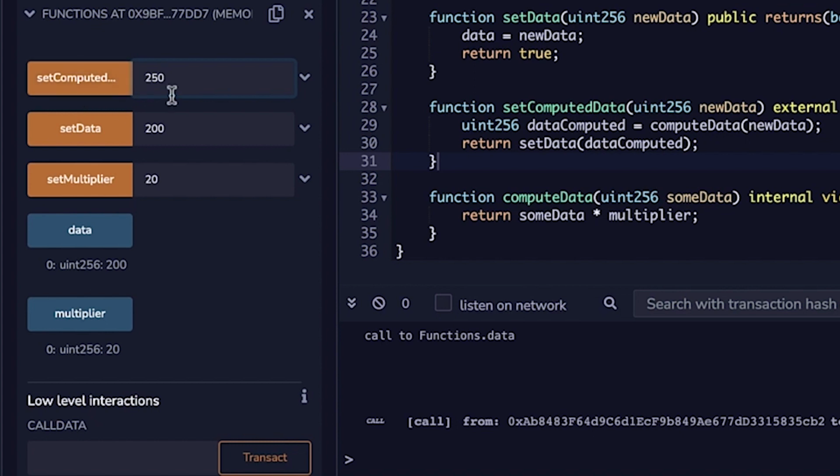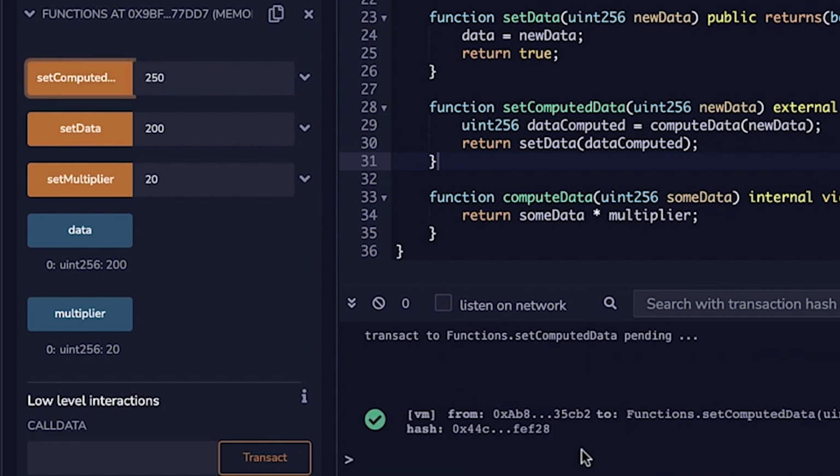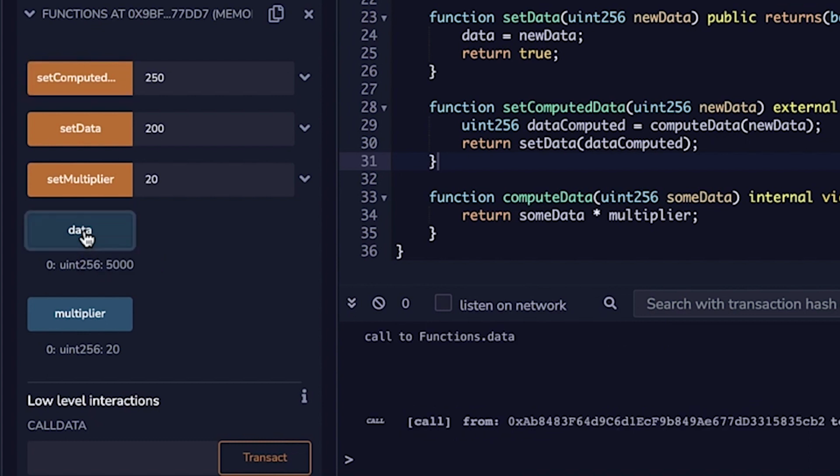So if I pass this value, we are gonna get a bigger number. Okay, let's see what happens. Okay, the transaction was successful. Let's see what is the new value of data. And the value is 5,000.